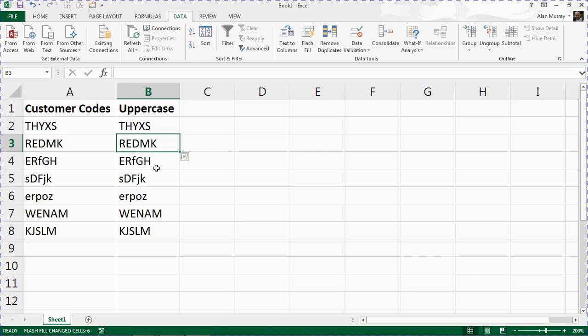That is why I target B5. Or I could have quite easily targeted B4 or B6 also, because they are in the wrong format already. But that's why I avoided that initial cell, out of interest, and you may have to see that on your stuff depending on what you're using Flash Fill for. You may have to ensure you click next to, or in the same row of, one of the badly affected ones, one of those you actually want to change, and then you can Flash Fill it.